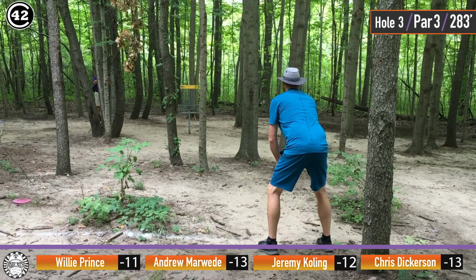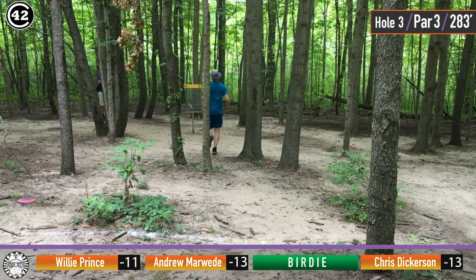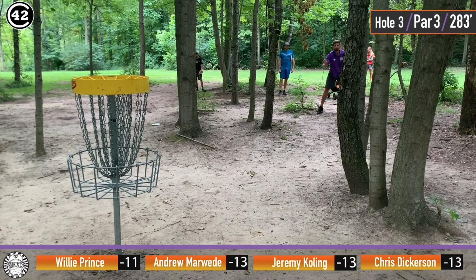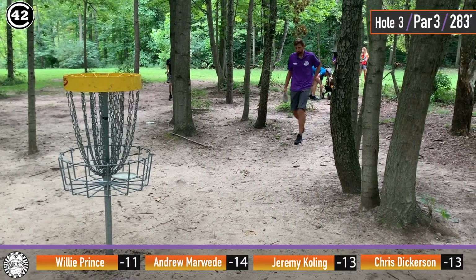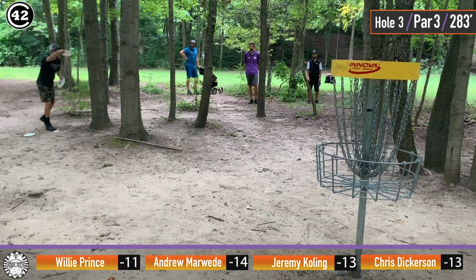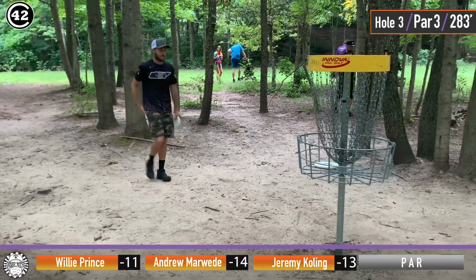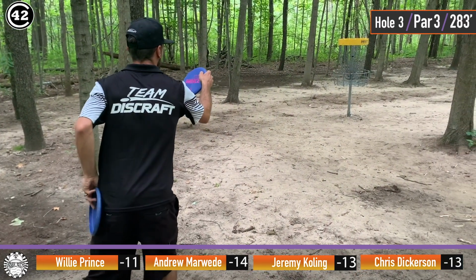Just outside the circle. Nice putt there. Nice. Do you go with the straddle for the jump putt a lot? It changes. Sometimes I'm feeling more like just doing a traditional stance. Yeah, I know you do like to go to that straddle stance sometimes, and I felt like that was good there for those trees that you had lined up. Yeah, exactly. Sometimes it just frames up the putt better with the tree or whatever the obstacle's in the way. And Chris is able to save his par.